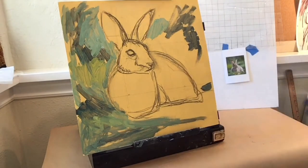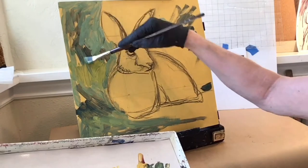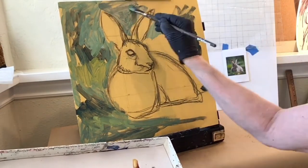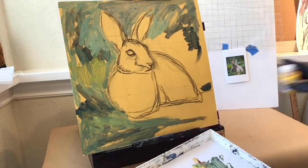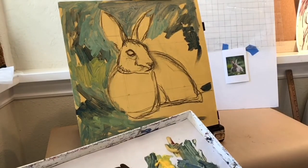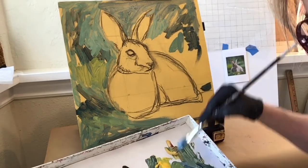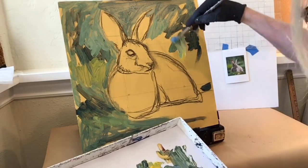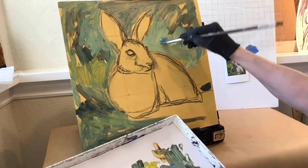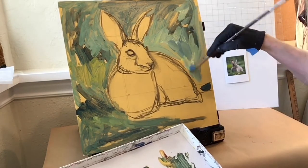This is my spray misting bottle, which will lay down a very fine mist of water. It's perfect for keeping my palette wet and moist, and I also spray the panel, this is a wooden panel, from time to time. If you're interested in purchasing a water misting bottle, you can normally find them in beauty supply stores, as well as on Amazon. It's a fine misting bottle.